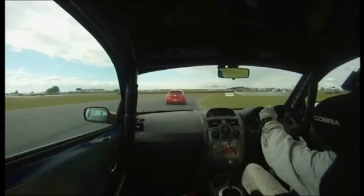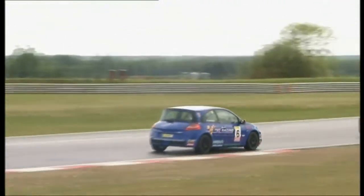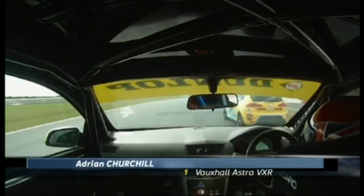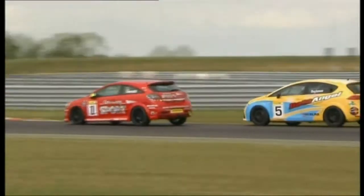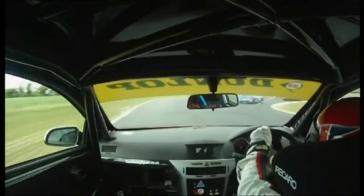So Liam McMillan in front, courtesy of a really good run onto the Bentley straight. And Josh Cook now giving chase in the McGann. This is our Race 2 winner, Adrian Churchill. He's got a run going on 3rd place man, Gary Duckman. Duckman on the inside, takes the racing line. Churchill cuts back to the inside. Duckman went for the grip a little too soon. Left the door wide open. Adrian Churchill scrambles through, and as long as you stay on the track, it almost doesn't matter how slow you are off the corner. Makes it very hard for the other driver to come back at you.